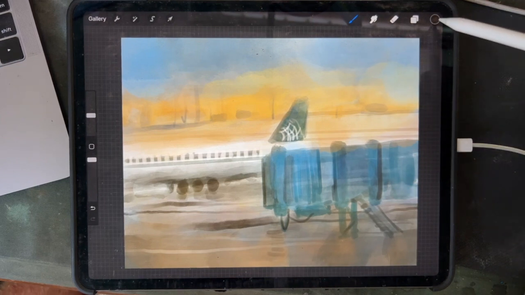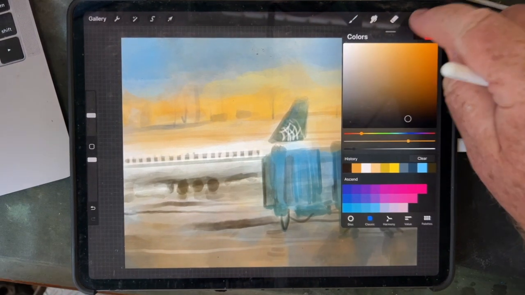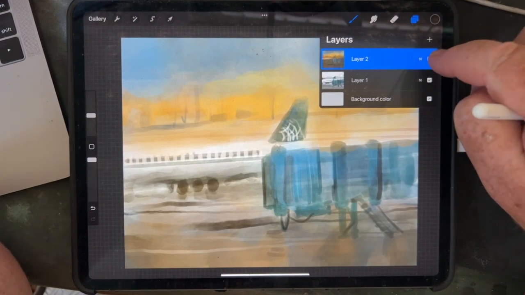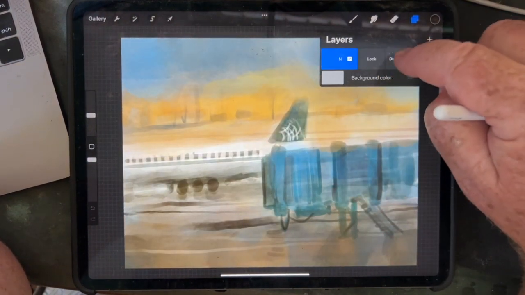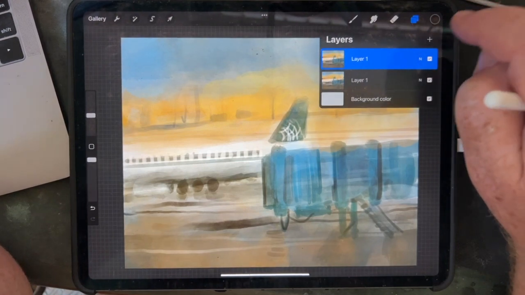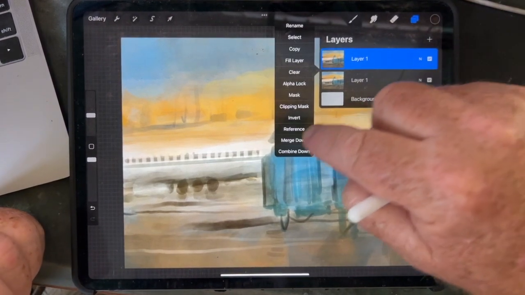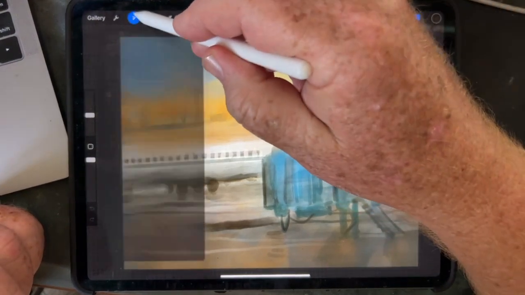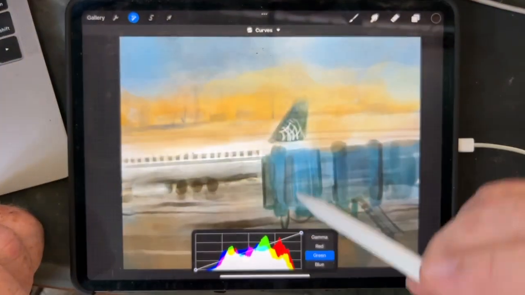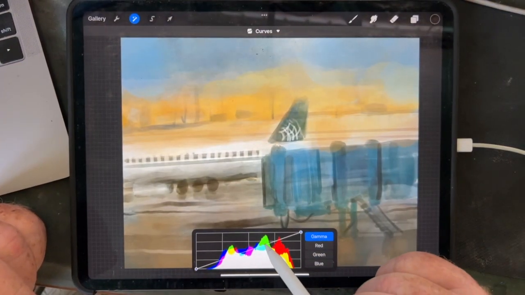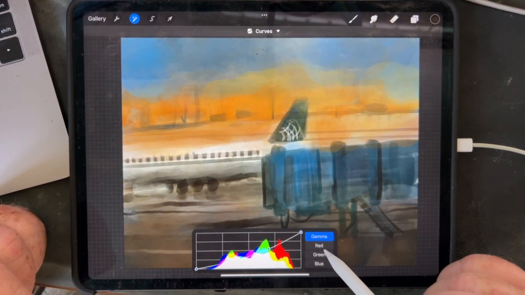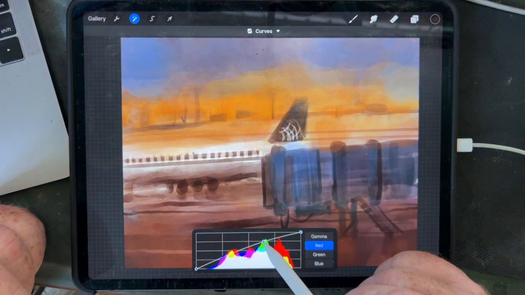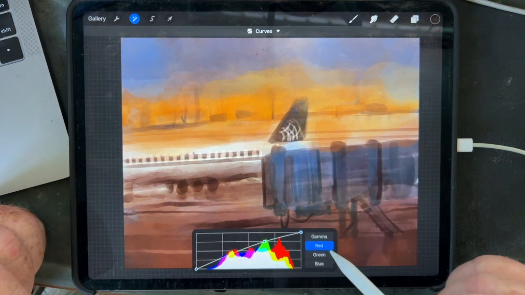All right, now what we want to do is take that whole thing, these two pieces, and put them together, and then let's double that, see what happens. Not a whole lot, but I want to put them together anyway. Now I want to take the curves thing, and let's take that gamma, let's make it darker. There, we got it looking darker. Maybe a little bit more red to it, just a hint.